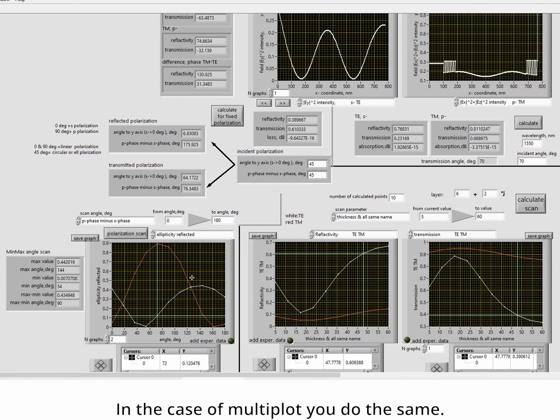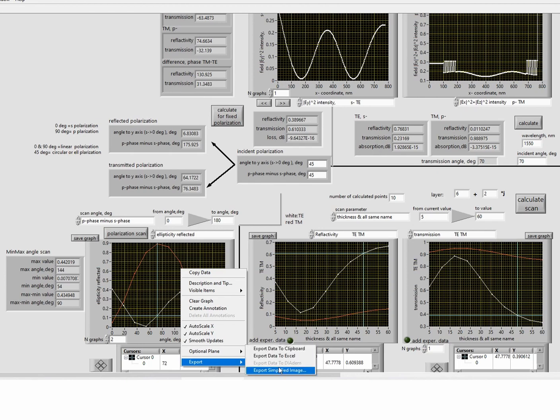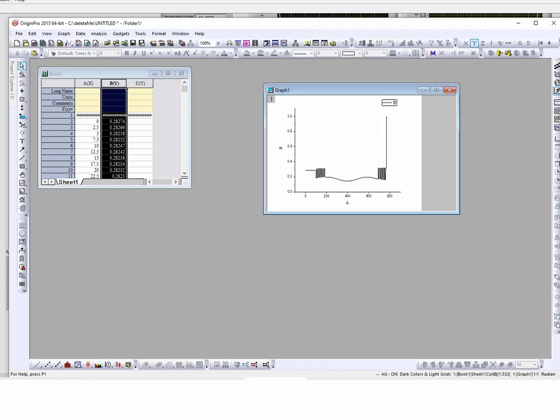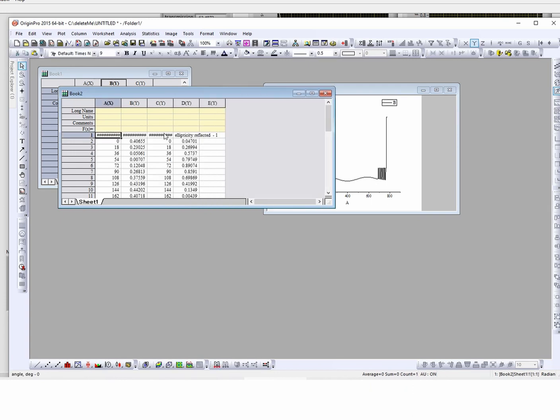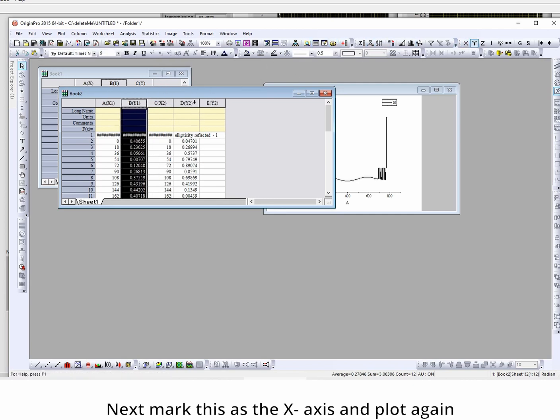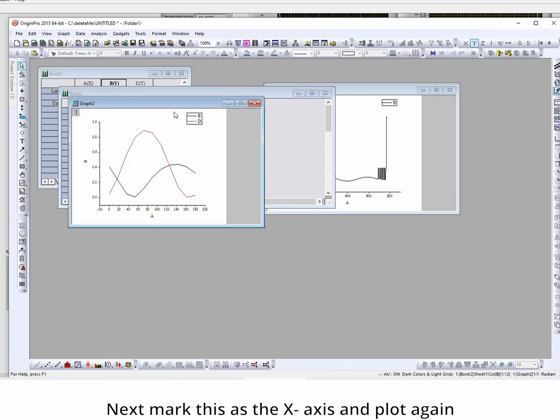In the case of a multi-plot graph, you do the same. Export to clipboard, go here and copy. So copy two data sets. You assign this data to X. Okay. And you plot them.